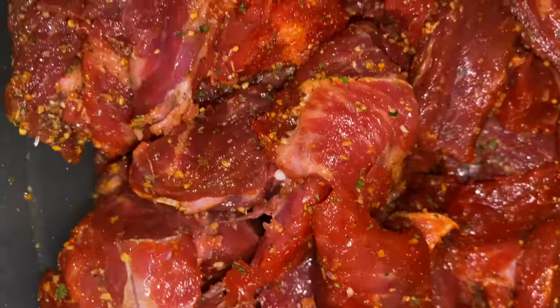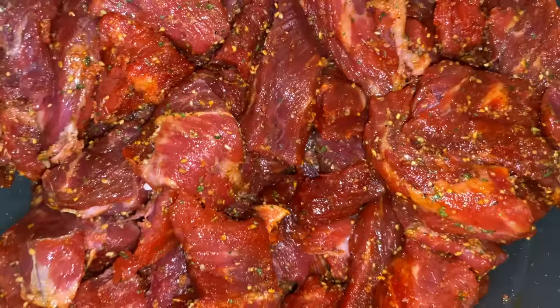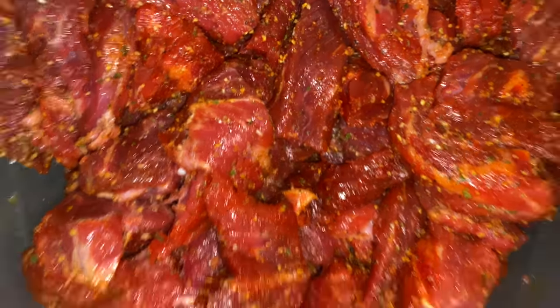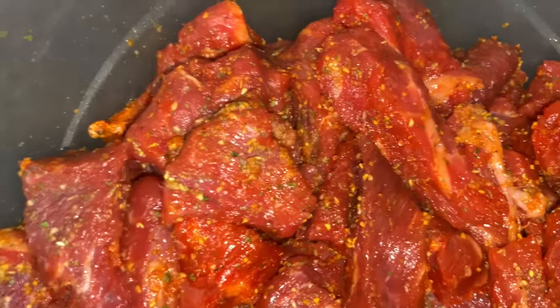Patch, this is what our steak is looking like. On the 3rd pack of Sazon, I'm just not gonna do it. So we got 2 packs of Sazon instead. I know you might be thinking, my Peach, why you didn't use the 3rd pack? Because my ancestors, they said, that's enough.